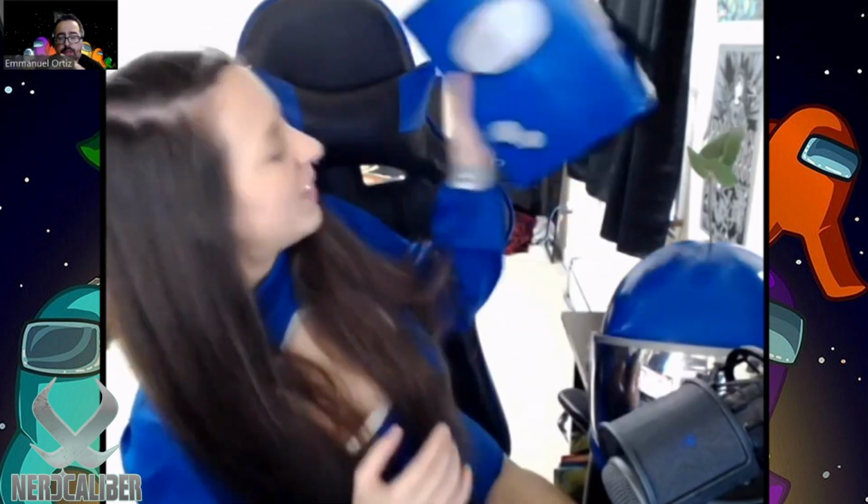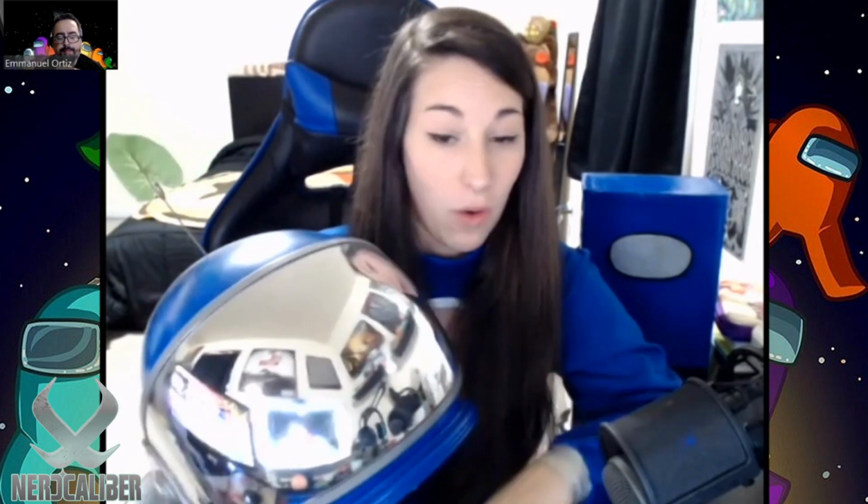Okay. So let's talk about the helmet now. So you said you got that at Spirit Halloween? Yeah, the original helmet. It opens up like that with the visor. The helmet was actually white, and I got it from Spirit Halloween back in the beginning of the season. They actually sold out within like a week all over the place because people started going crazy with these costumes.